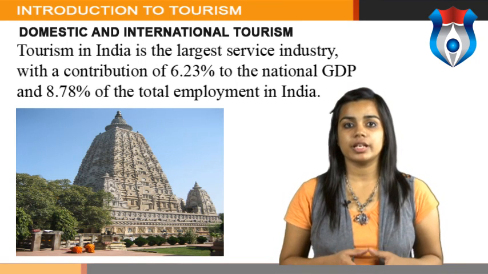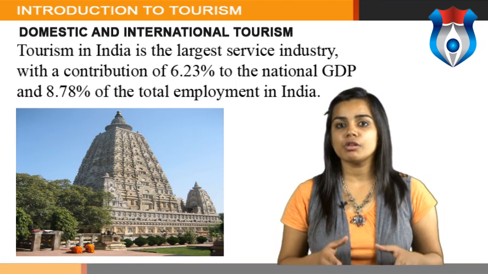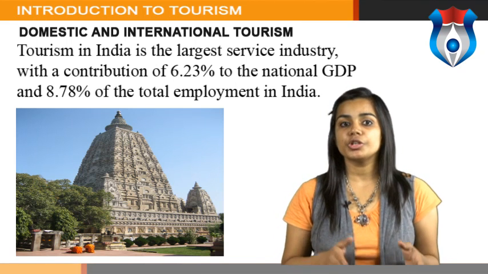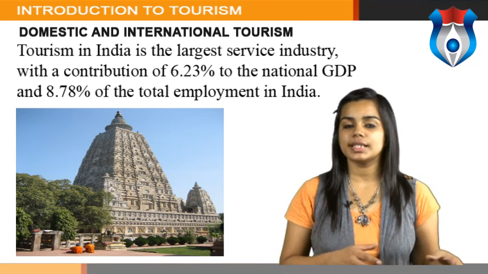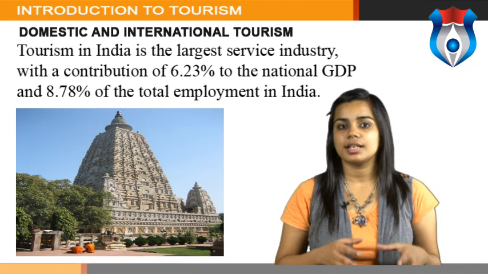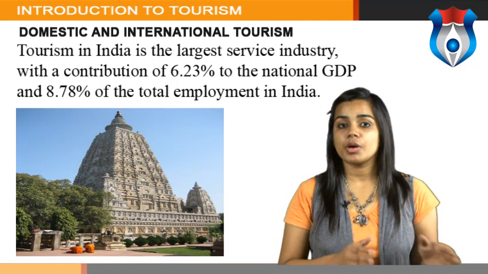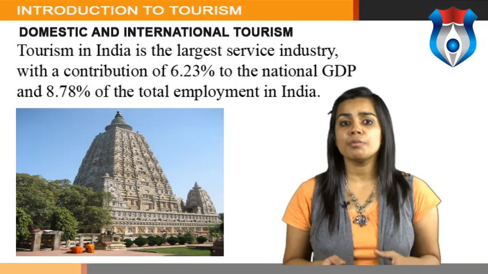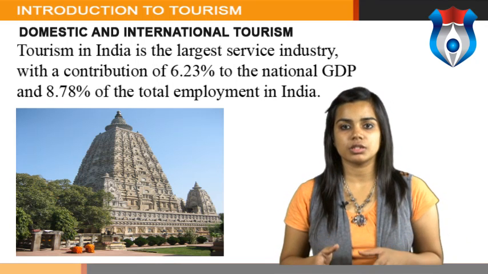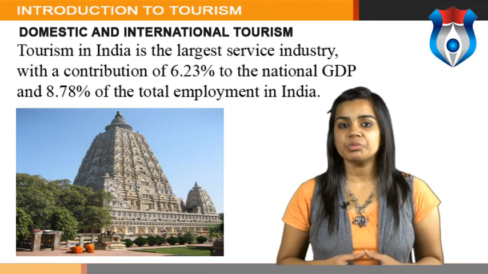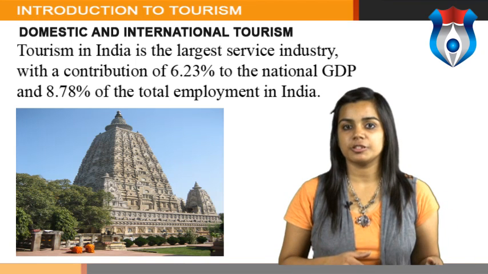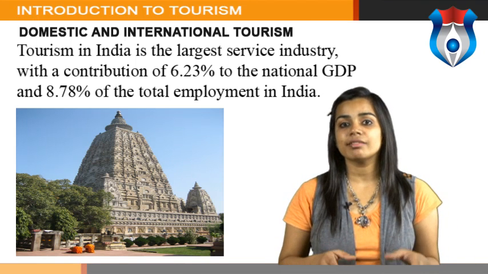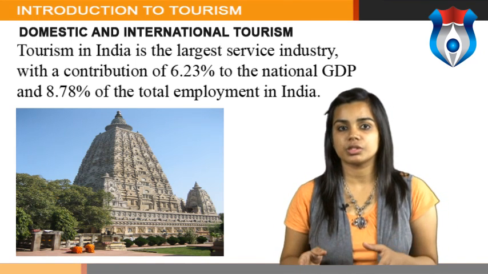In the year 2009, 5.11 million foreign tourists visited India. Majority of foreign tourists came from USA and UK. Rajasthan, land of kings, Tamil Nadu, Maharashtra, Delhi and Uttar Pradesh were the top four states to receive inbound tourists. Domestic tourism in the same years was massive at 650 million. Andhra Pradesh, Uttar Pradesh and Tamil Nadu received the big share of these visitors.